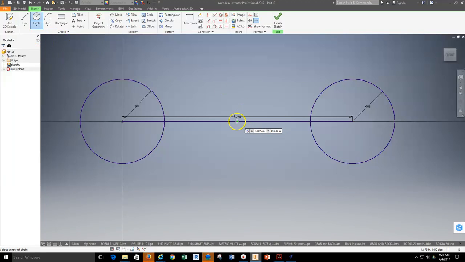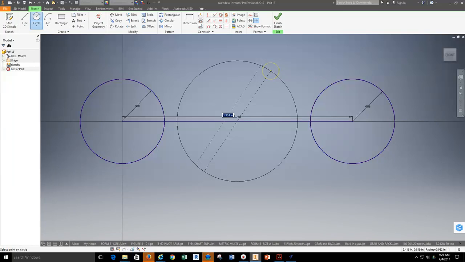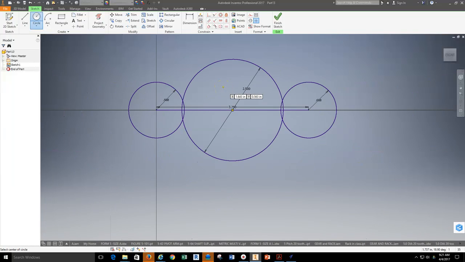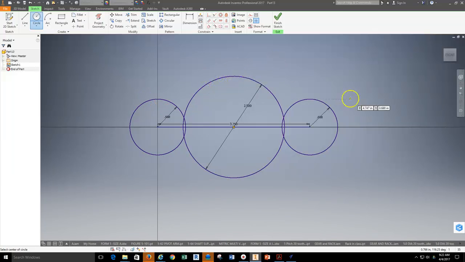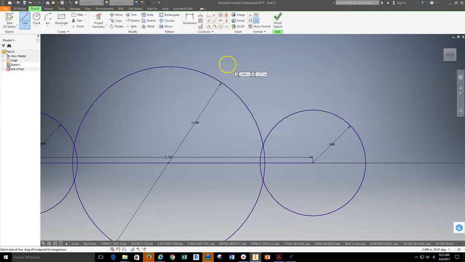So I'll grab my circle tool again. I need to find center. Center will be located by a green dot. I'm going to click. Now change back to diameter with a right click to diameter, pull out, and now 2.5 is that 2.5 inch dimension. So now I just need to start setting up lines. So I grab my line tool because I just need to have some tangent lines moving around this particular drawing. So to do so, I'm going to utilize the constraint tools very specifically, and I'm just going to rough in a line very quickly.